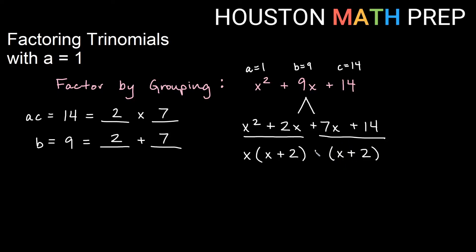Looking at the second half, remember we would copy down x plus 2 because we know we need to find it there as well. And we say what times x plus 2 gives us the second half? And the answer is plus 7. 7 times x gives us 7x, and 7 times 2 gives us the 14. Remember that the shared x plus 2 in each half is one of our factors, and the outsides x plus 7 combine to give us the second factor.